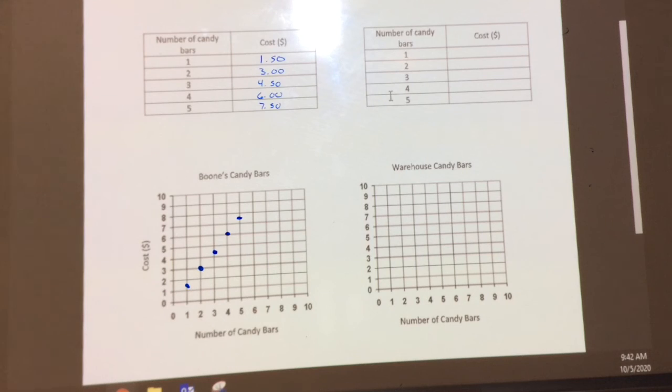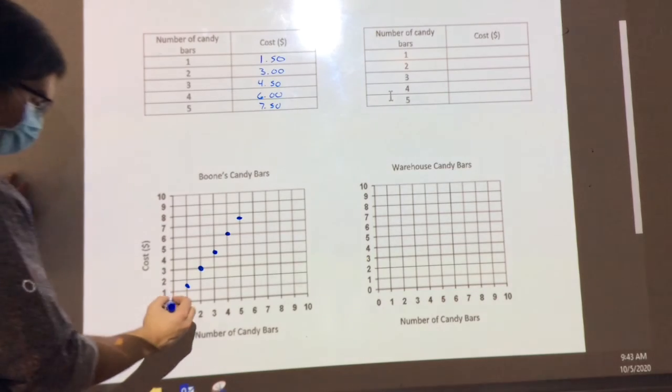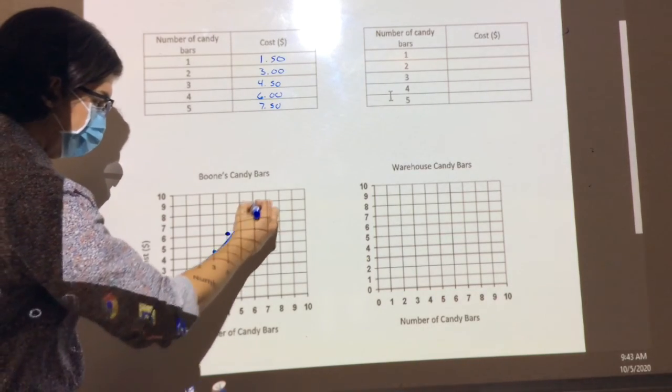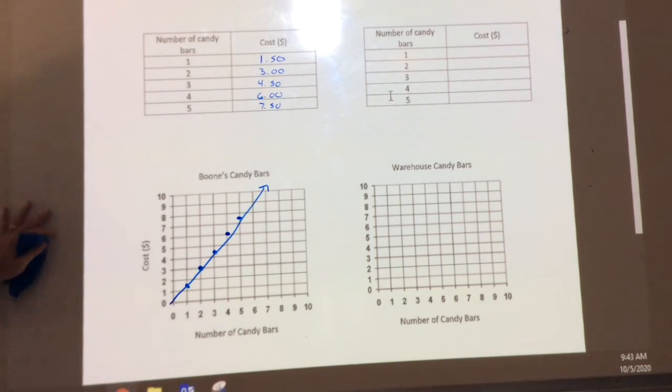Okay, now I know you guys don't have this perfect graph on yours, but when you look at my graph, what do you notice about the spacing? They're all going straight up, right? But what do you notice about the dots? They're all what? Equally spaced out. Okay, now here's a silly question for you. It's not a loaded question.